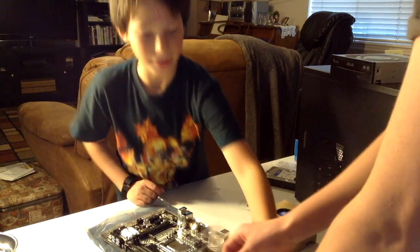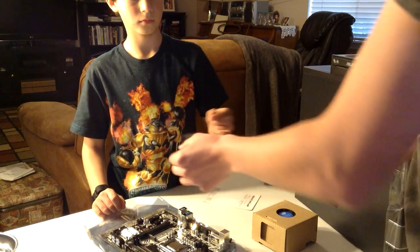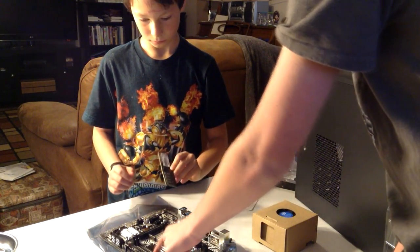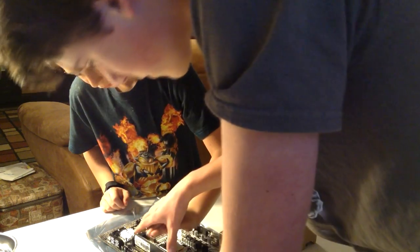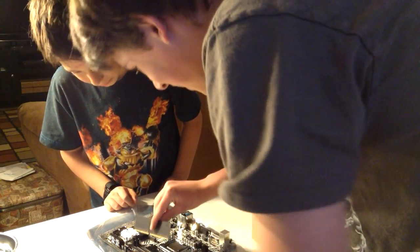Unboxing the memory. Now I know how to hold them. Alright, so grab it like this. Make sure, yes, this is the correct package. Okay, grab it like that. Align that little notch up with these little notches right there, and then push. Like this? Yeah, but you have to put it in like this. Did you even line it up? Yeah. You didn't even line it up! There.